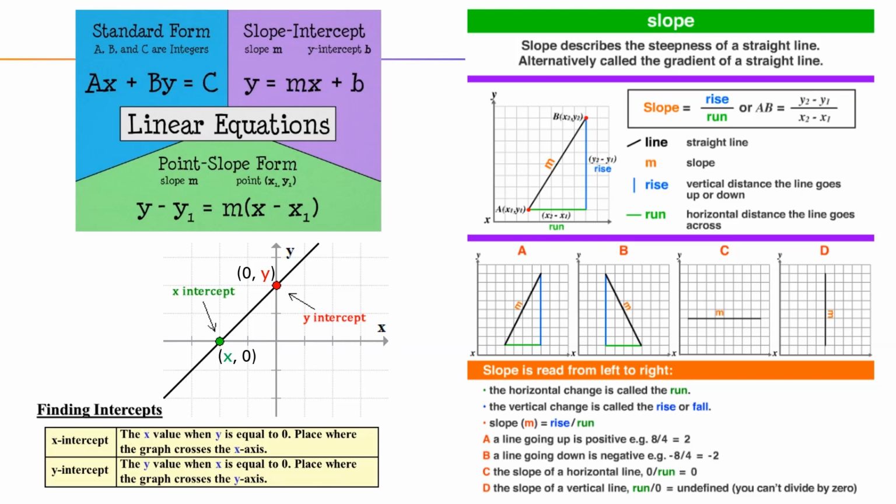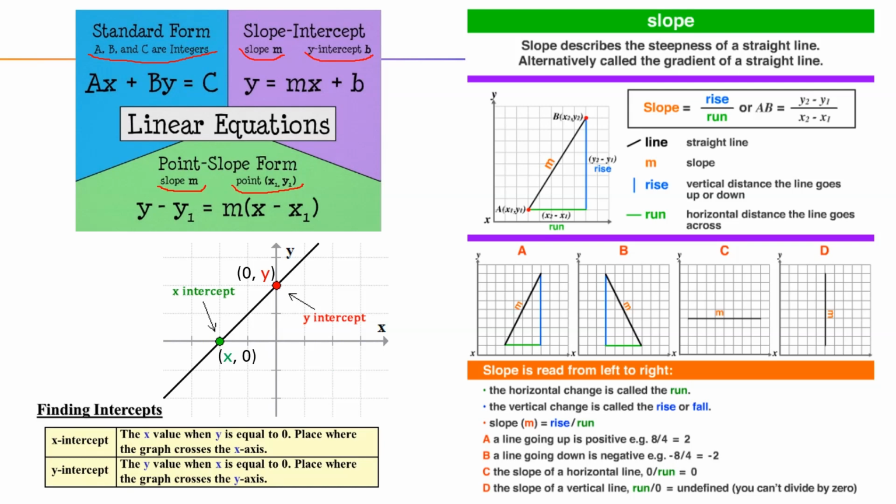So this is the review for this session today. The three most popular forms are the standard form, which we know from before, ax plus by equals c, then the slope intercept form, and then the point slope form, and those are the needed information to write them, right? A, B, C are integers.